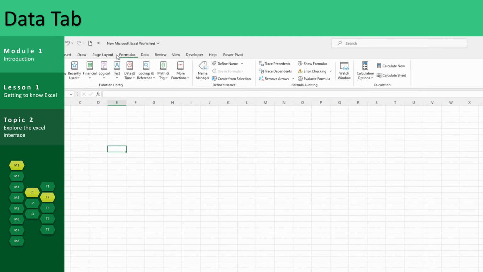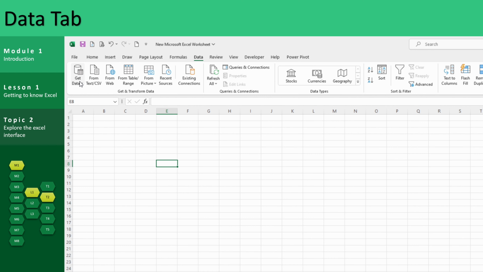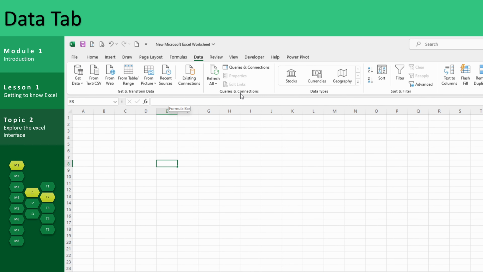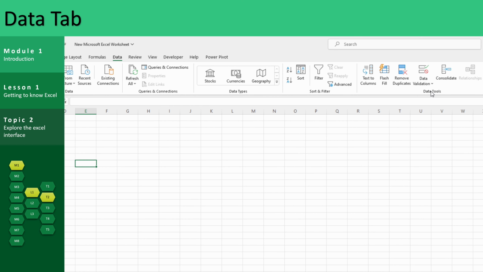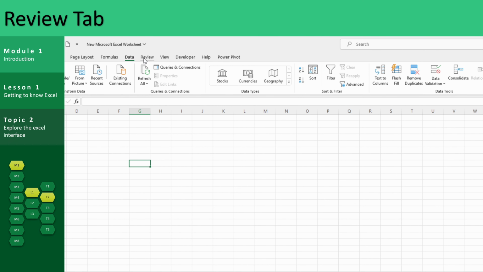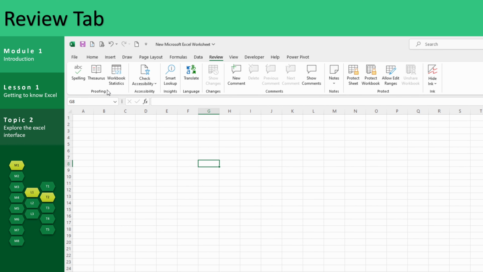Data tab. From here you can get data from other sources, create queries, sort, filter, and use other data tools. Review tab. From here you can perform proofing, track changes, protection, and accessibility functions for the worksheet.